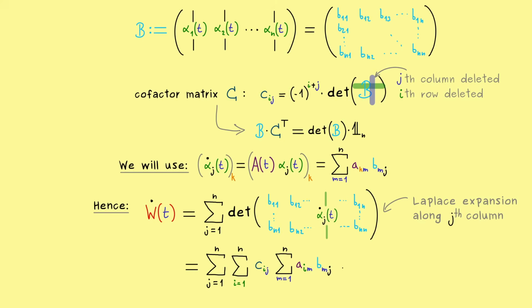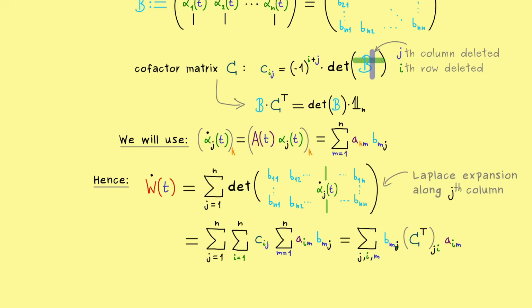And this is really helpful because now we see that the whole sum over the determinants is just a triple sum over 3 indices. So let's keep it simple. We write the sum over j, i, m and then we reorder the entries there. So first I want to have bmj and then the cofactor matrix C. But obviously by exchanging the two indices here, we can also use the transpose instead of C. This is helpful because then the whole multiplication here at the beginning can be seen as a matrix product.